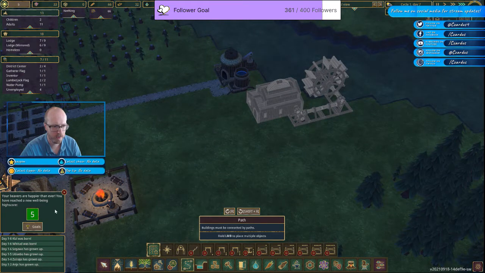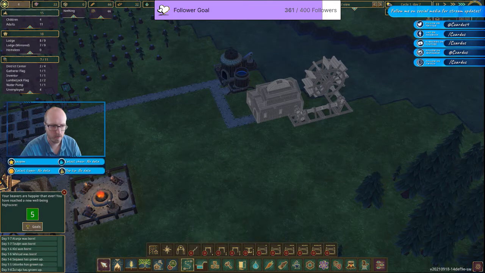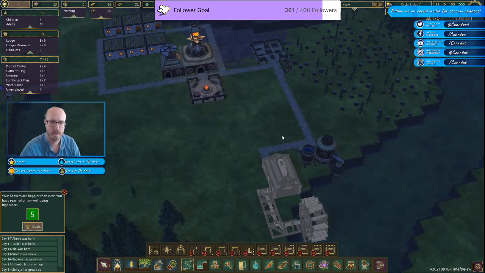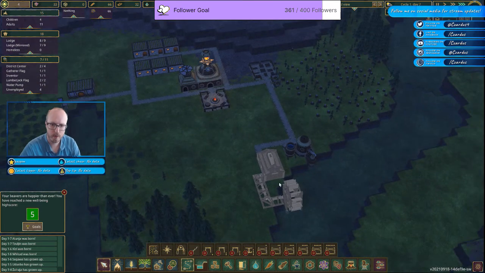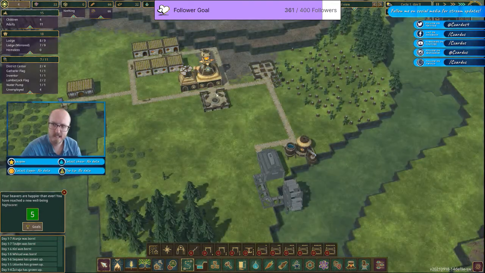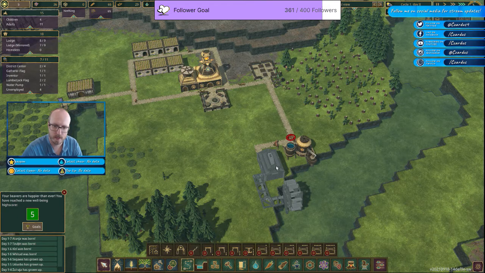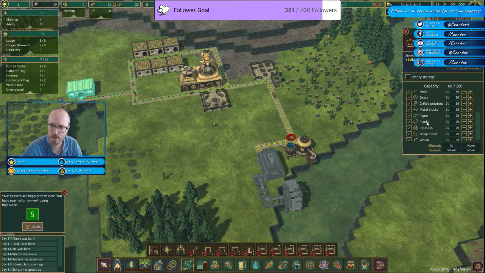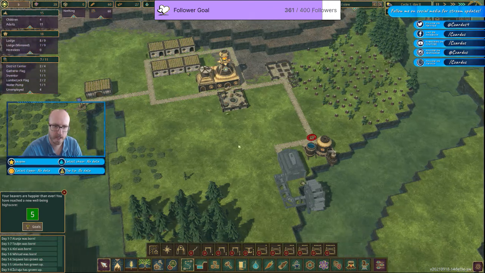Beavers are happier than ever. We've reached level 5. That's good. And more beavers are being born. That is good too. We can build now. And then we'll build this stuff and then we'll be able to hopefully pretty soon get enough planks that we can then go and get other stuff. Do we store planks here? Yeah. They get stored in the warehouse.